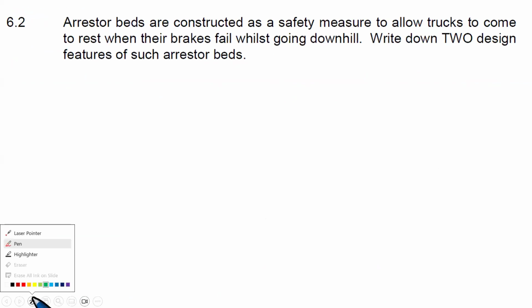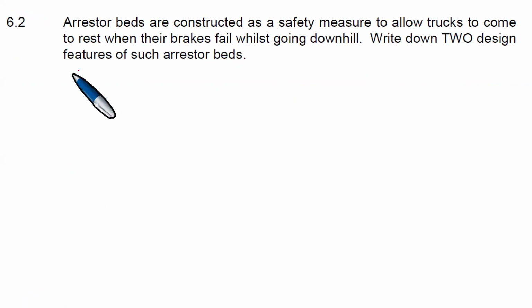Right, so let's speak about the arrestor beds. The arrestor beds are constructed as a safety measure to allow trucks to come to rest when their brakes fail whilst going downhill. Now, when the trucks go downhill, sometimes the brakes fail. When the brakes fail, write down two design features of such arrestor beds. These arrestor beds are very important. This is what you need to know as part of the curriculum.